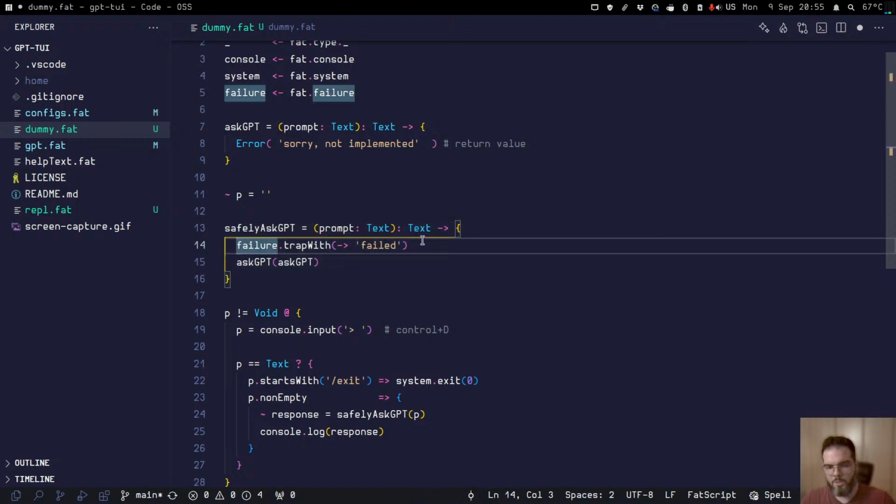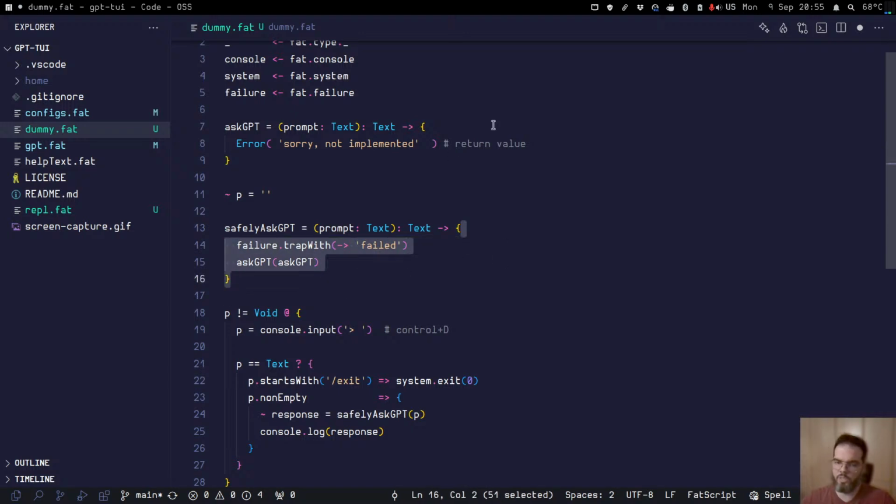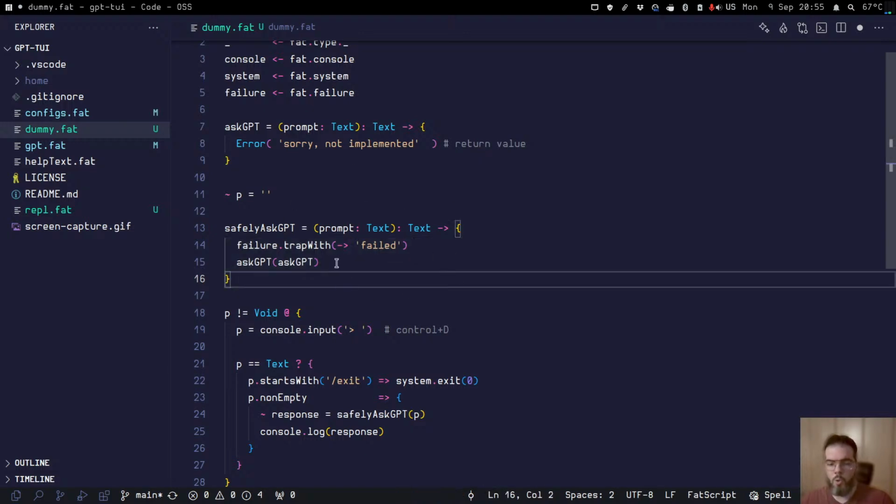So the way failure trap with works is it always traps the scope in which it is executing.